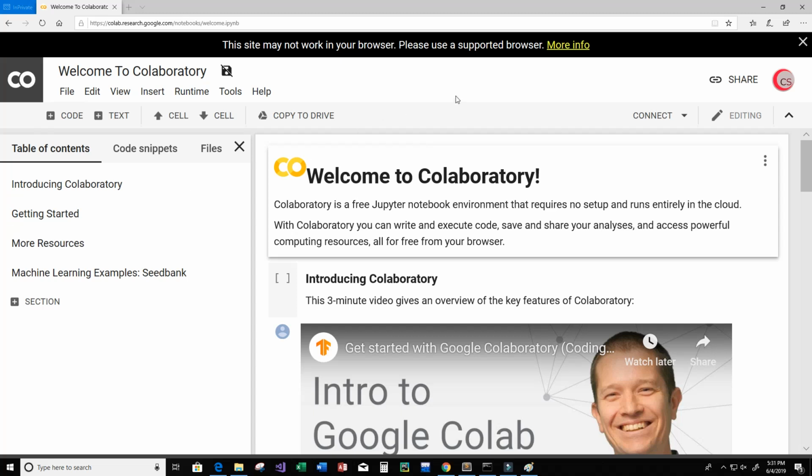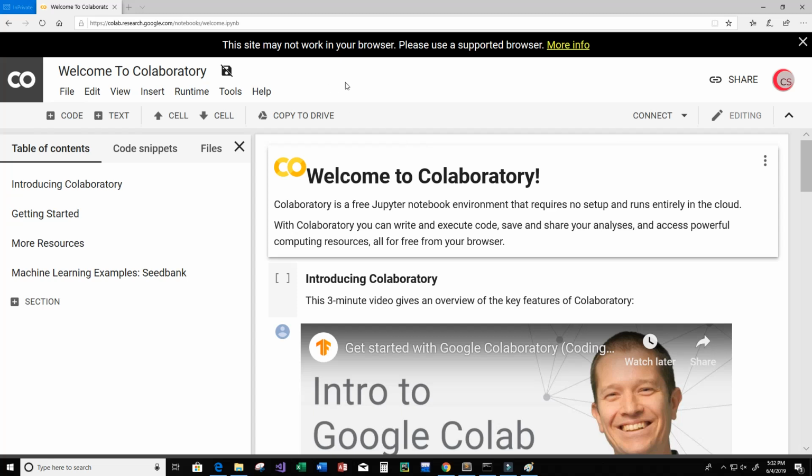And I'm on Google's website called colab.research.google.com. And the reason why I'm on this website is because it allows us to easily get started with Python. So you don't need to download Python on your computer. You could just run it from your browser. All you need, of course, is a browser and a Google account. So I will be sure to put a link to this URL in the description below. Okay, so you guys can also get on this website and start programming immediately in Python.